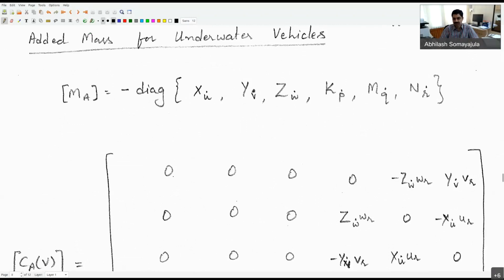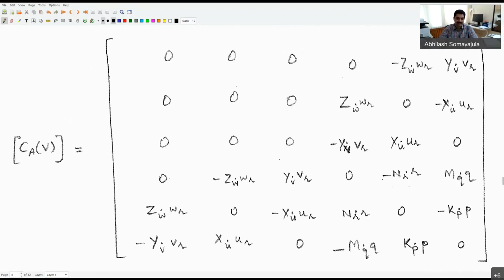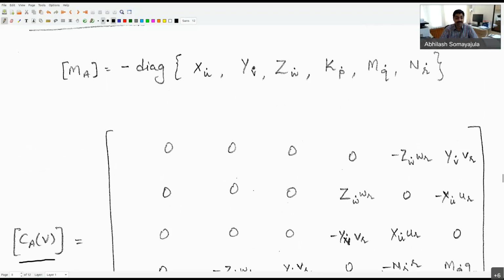In the case of an underwater vehicle, you typically assume that the added mass matrix is a diagonal matrix. That's a good assumption to get away with, particularly because we are deep in the ocean and you don't see the different modes coupled with each other, due to the symmetry of most underwater vehicles. So it is a decent approximation, where we can say that the added mass matrix is diagonal. In that case, you will also see that the Coriolis and centripetal matrix simplifies a little bit.